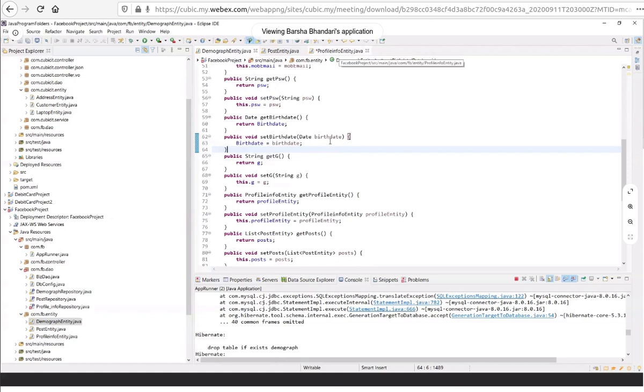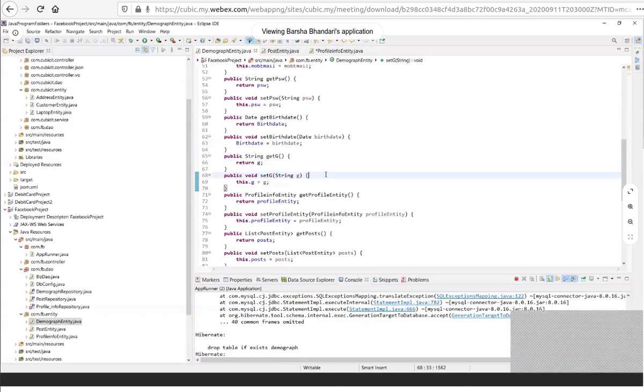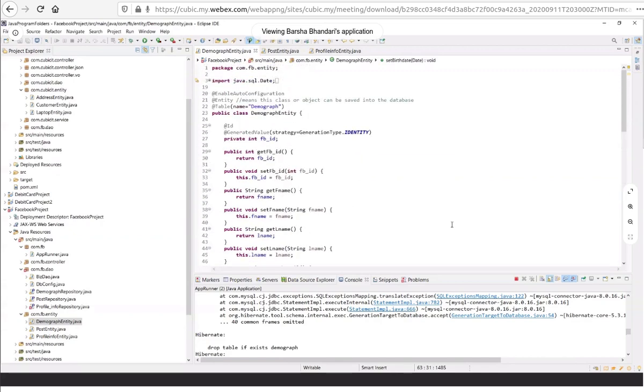Can you save your programs? I just saved it. Not like that. In order to save it, give me the control. You see the save all button here. Okay, I see it now. What is G? Gender.